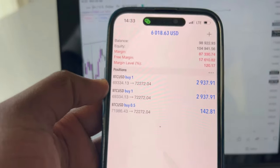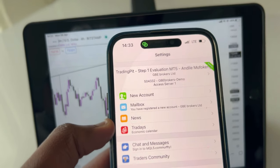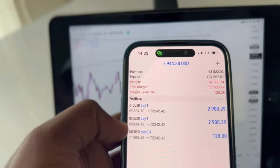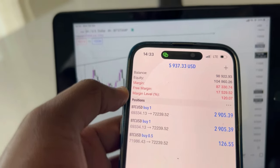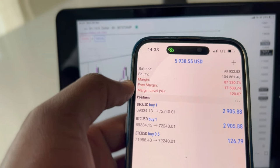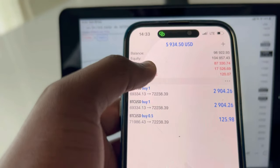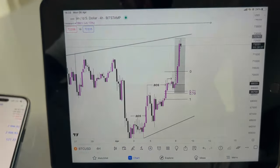So guys, this is just me being transparent and showing you that I am actually trading a 100k VIP challenge with Trading Pit. And yeah, that's just it. Hopefully we're going to hit that 10% mark so that we can pass this challenge and move to level one. And as I move to level one, I told you guys, at least if I failed, I should have reached at least level two. That's better actually. So yeah, much love, peace and happiness. This is your boy, the GOAT, Andy Czar, Pro Gang.